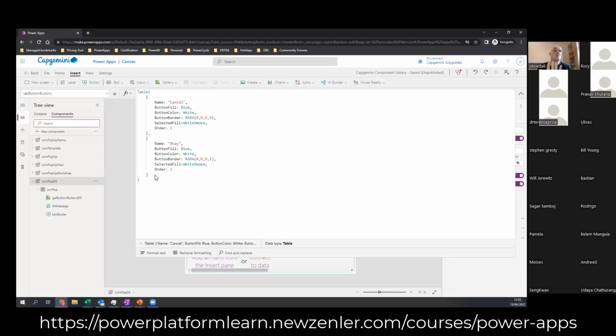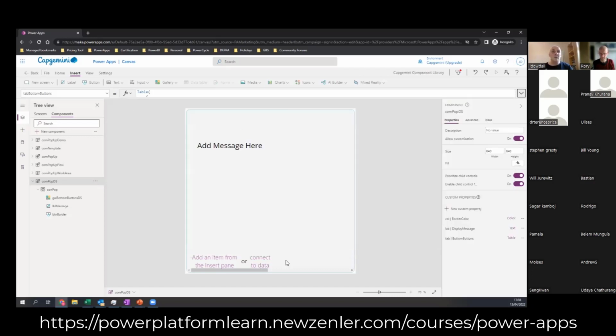This is going to set the gallery up for 2 buttons. If we want 3 buttons, we might want approve, request an update, or reject, and we might want to color them red, amber, green. We can do that by updating this in the component. So at the minute we're set up for 2 buttons.